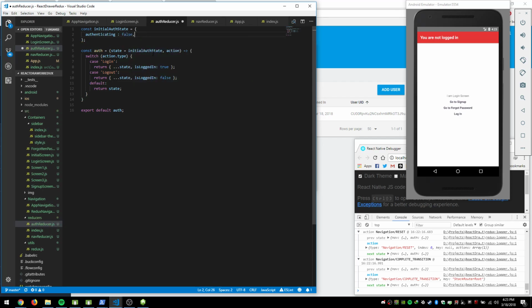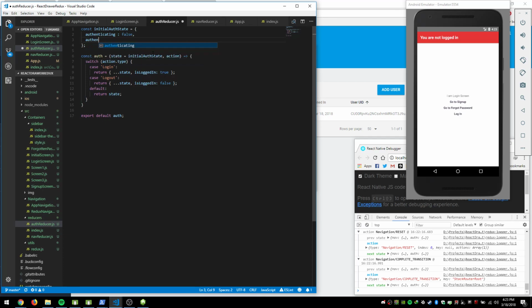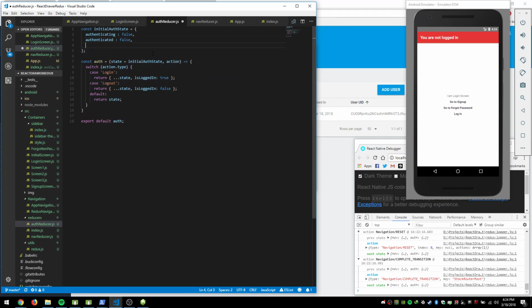We set this to false. Authenticated, we set it to false. And the data, it's an object, I think. Yeah, it's an object, so this could be our initial auth state.